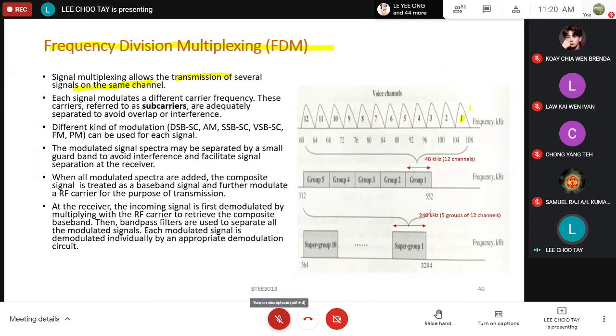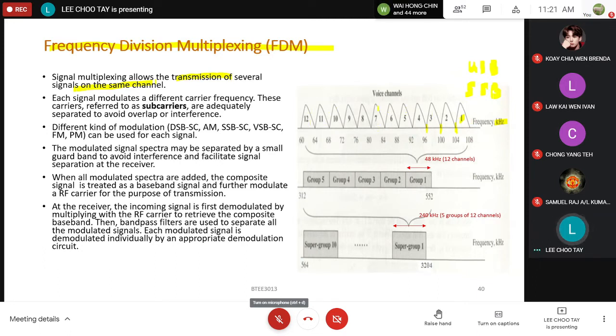In this example here on the right hand side, we have signal number one. We are going to modulate it, let's say this is a single sideband signal, and I'm transmitting the upper sideband. So here I use a carrier frequency 104 for signal number one, carrier frequency 100 for signal number two, carrier frequency 96 for signal number three, and so on. Each signal has a bandwidth of 4 kilohertz. So this is speech, definitely speech, because 4 kilohertz only. And what we can do is combine all these 12 voice signals.